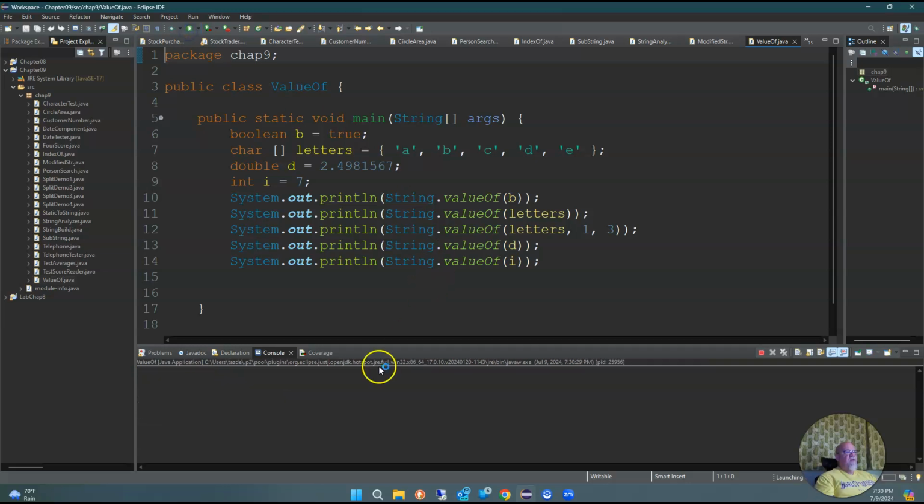Now when I print these, this is no longer a numeric value, it's a string. Same thing with this 7. Same thing with true, that is just a string, that's a string variable now. It's an actual true. So this converted a boolean to a string. Letters, so look at that. Letters was an array of characters, and now it's a string. And then when I said 1 through 3, so there's 0, 1, 2, 3, B, C, D, there's B, C, D, there's our double, and there's our integer.